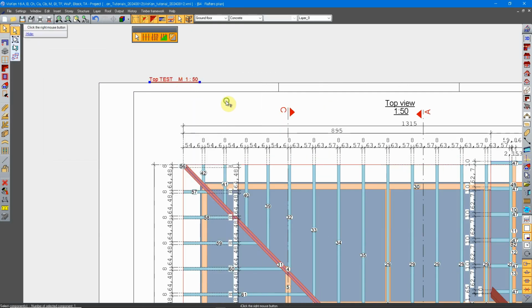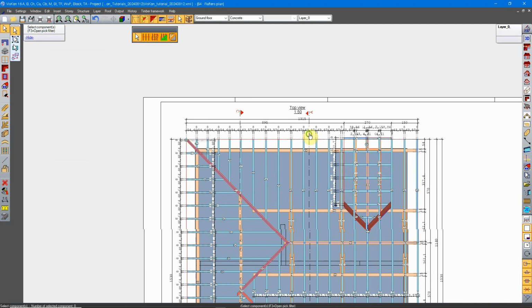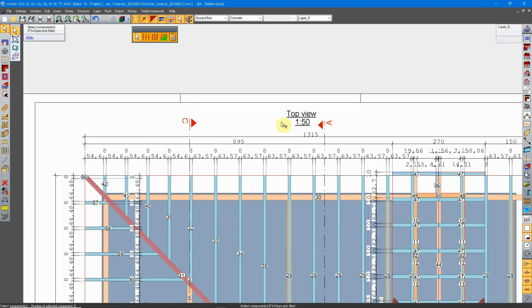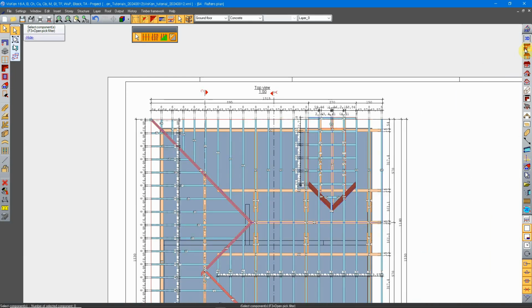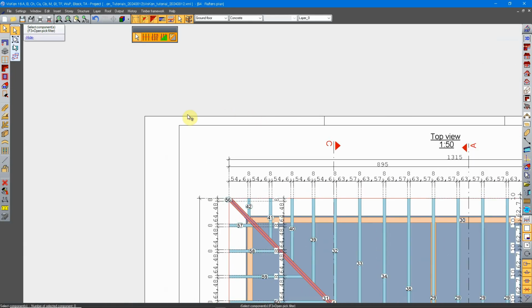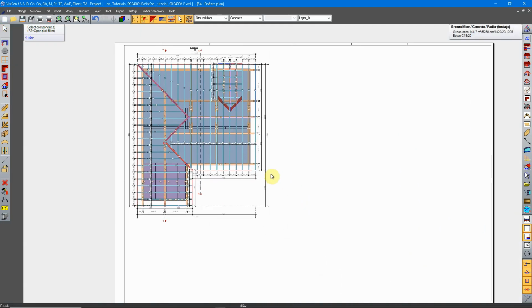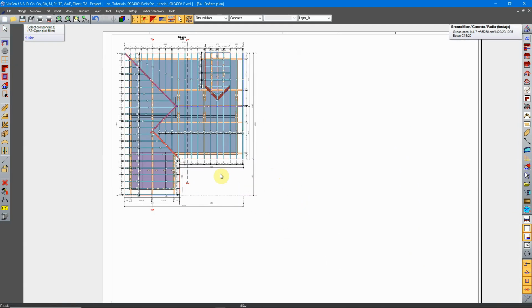Don't forget to delete this title if you already have one, or if you did not include it in the original top view, you can leave that right there and edit it. So that's a good start. We already have a top view.